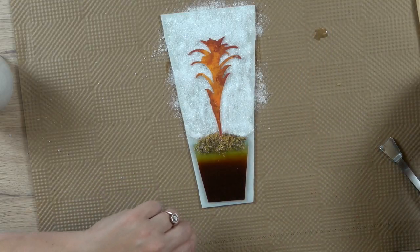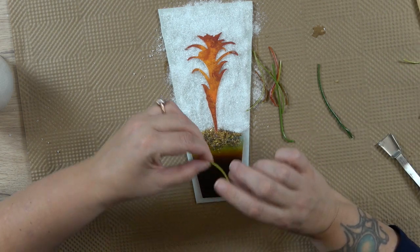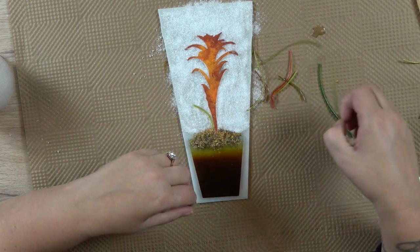Now I'm going to take some vitrograph pieces. Okay, and I'm going to add a little bit of, these are just the end pieces of some vitrograph.